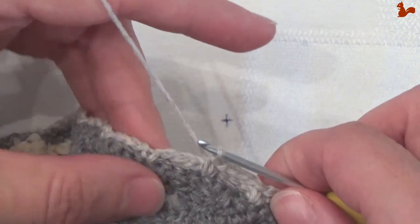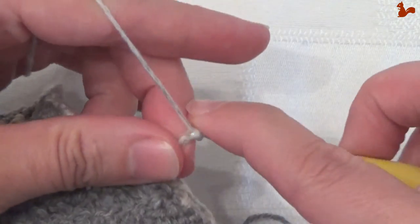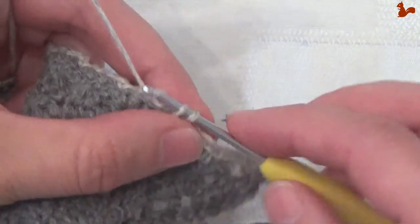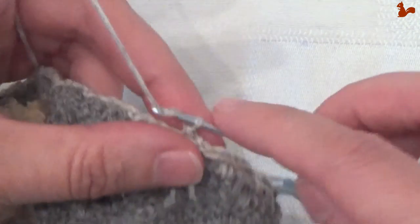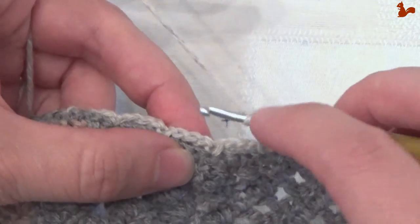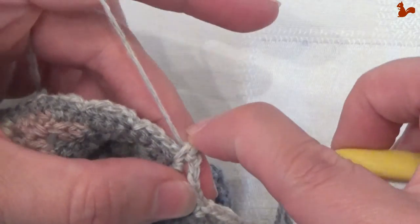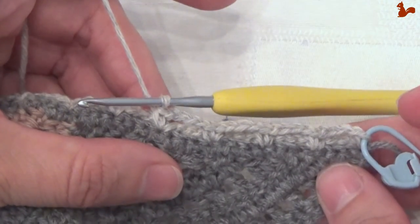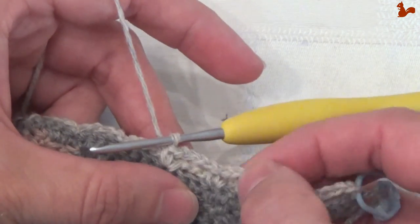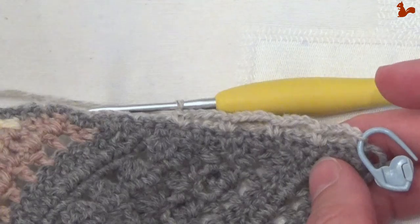And a double. And this you're going to continue till you're to the other side. So you've just come with making all the arches, and now you're making more arches. Chain 4, 2, 3, 4, and then come to your next slip stitch, and you work a double on the slip stitches like this. So now you've got slightly larger arches because of your doubles. That means they're slightly higher. You can repeat this until you're all the way to the other side.